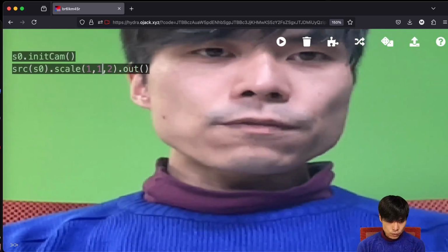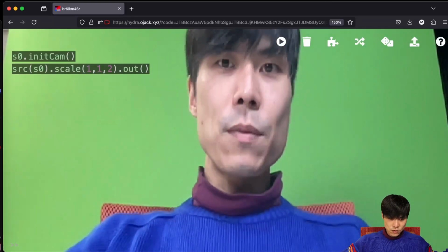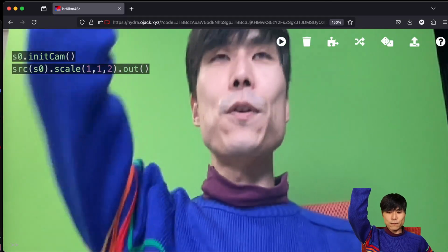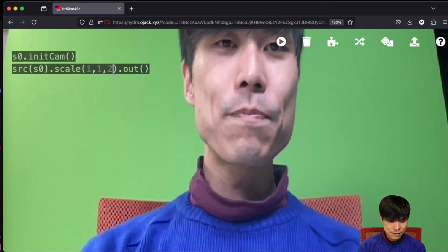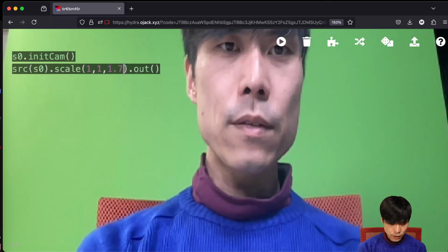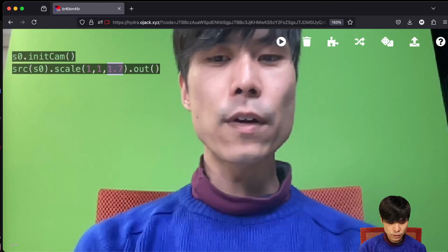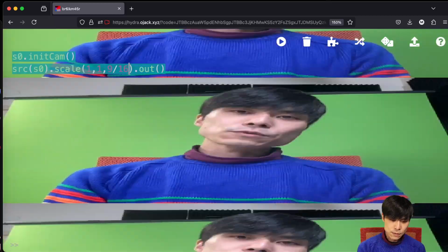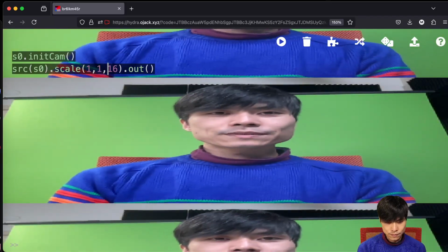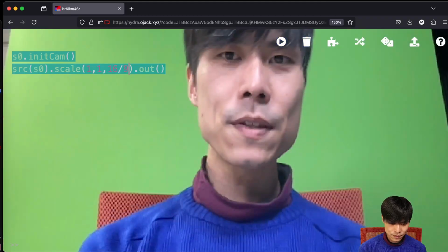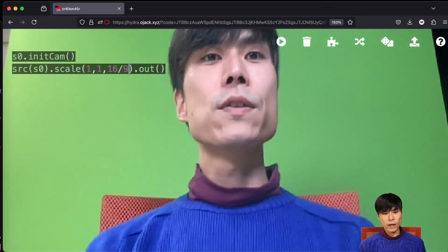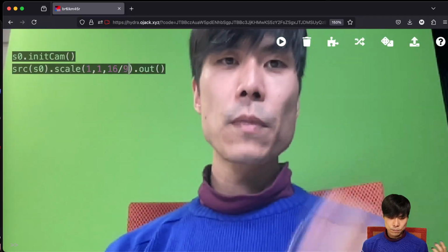So if I want to fix the stretched image, now I'm stretched in the vertical direction, but I think it's more like this. Or if you know what aspect ratio you're looking for, or, this is right, it's the other way around, like this, then you can correct the aspect ratio.